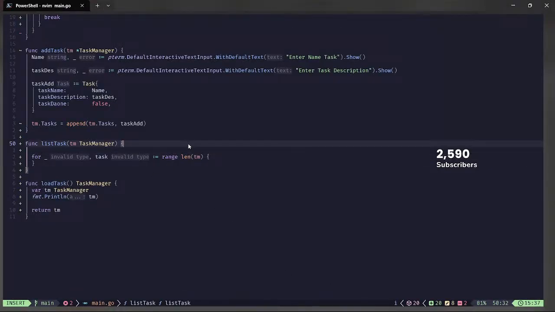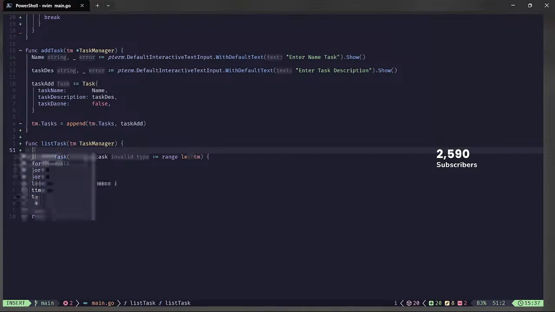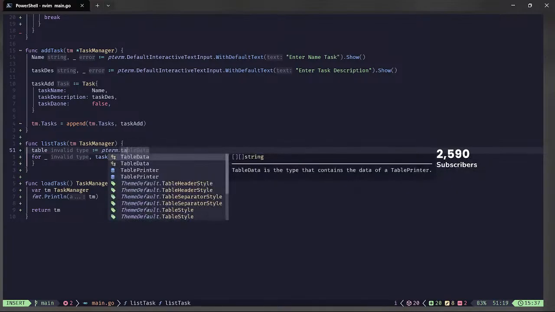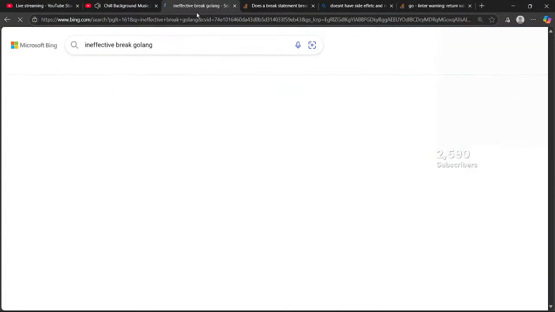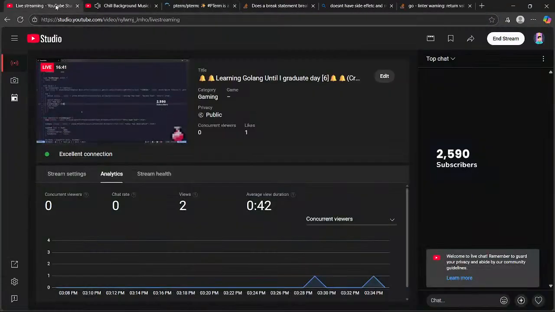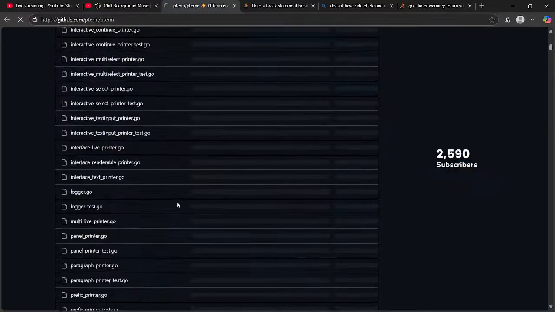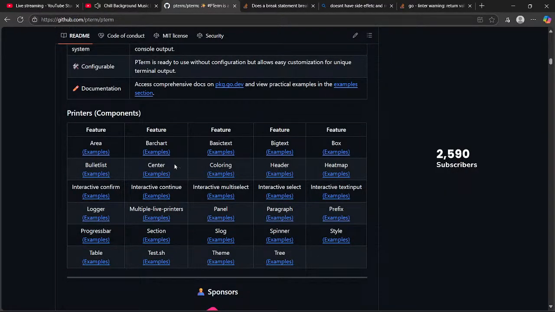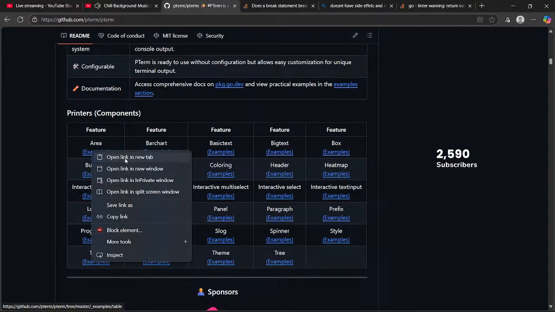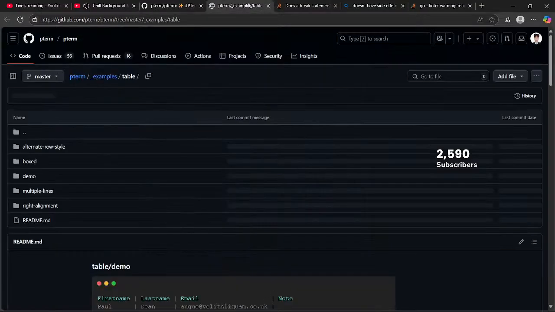So I need table is equal to P term, that. What was the P term? P term, that's what I'm missing here. It's gonna be table. Panel, team, table. It's gonna be open new tab.